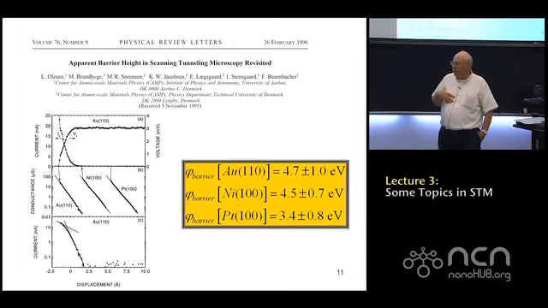Right? So he showed very nicely that if you take extreme caution and exercise all due diligence, the barrier heights that determine the tunnel current variation with Z do in fact come close to matching the work functions of elements that have been known in the literature for 100 years, right?